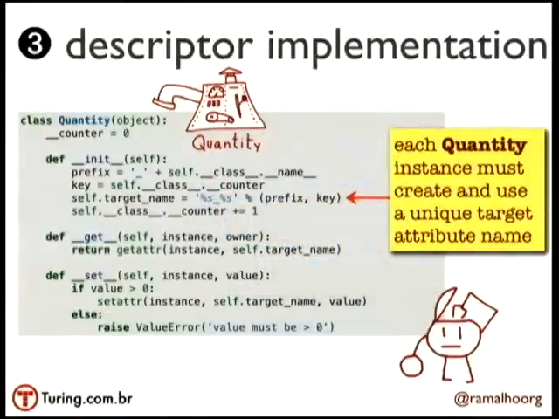But I actually think that in many cases, the complexity of the metaclass is not worth it. Because the way we solve the problem here, there's an alternative solution also. Instead of using a counter, you can use just the ID of the descriptor instance, which is also a unique number. And you can use that to distinguish between the different target attributes. Here's another implementation that's viable. And sometimes that's all you need. You don't need metaclasses to do interesting stuff with descriptors. So that was basically it.